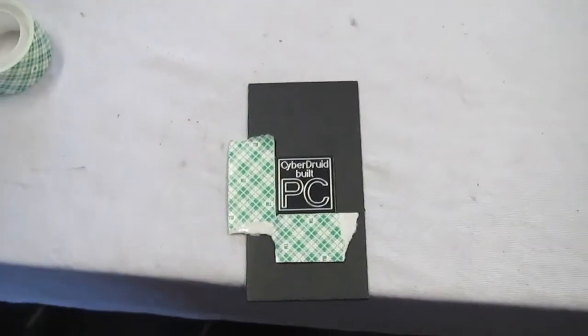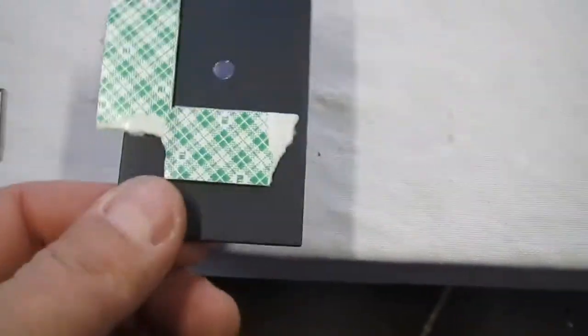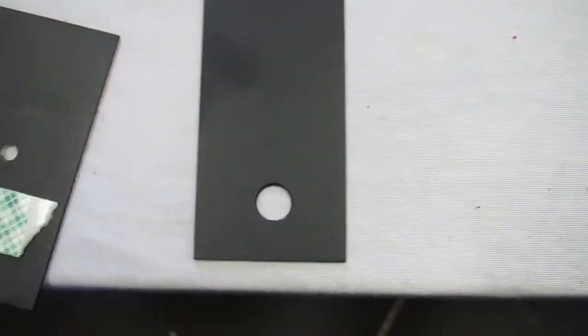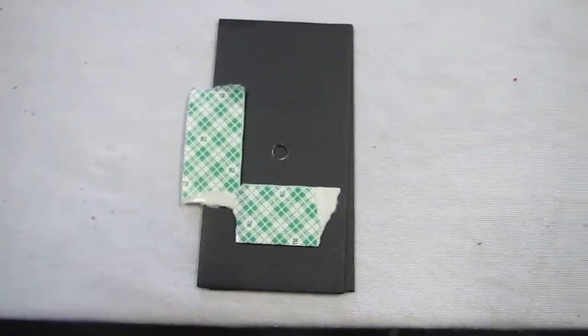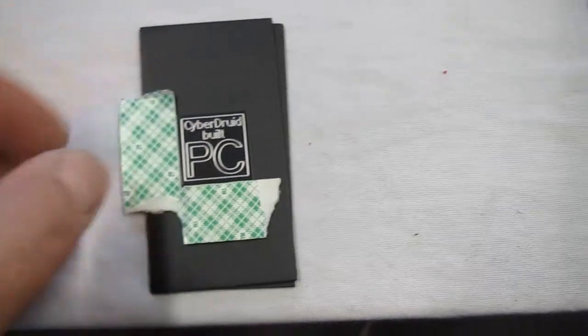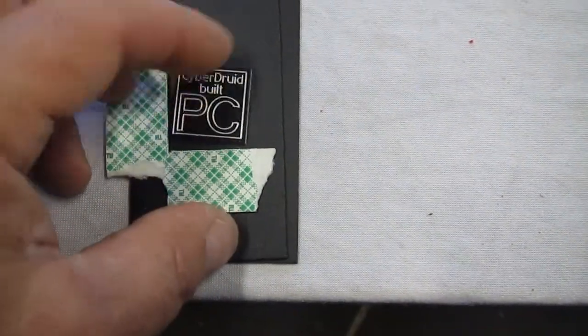And here's how I'm going to be covering this little hole. It's in the SLI bridge piece. This is the hole for the wire to come through. And that's going to go over a piece of red plastic like that. And then I'm going to cover this hole like that. And this is a little trick you can use anytime you want to perfectly align a case badge.